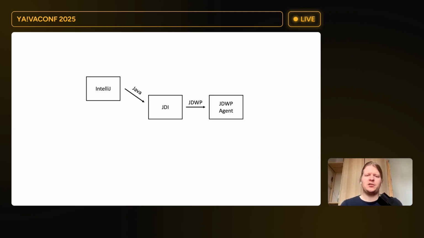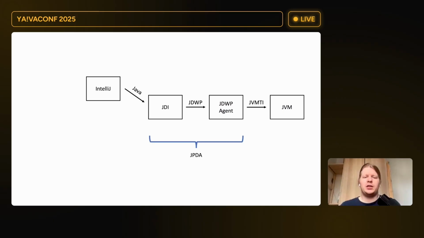It has an endpoint, the JDWP agent, which is just a native agent that then uses the JVM TI API inside the JVM to call the JVM functions and make it happen. And that's all called the Java Platform Debugger Architecture, because Java developers like acronyms.